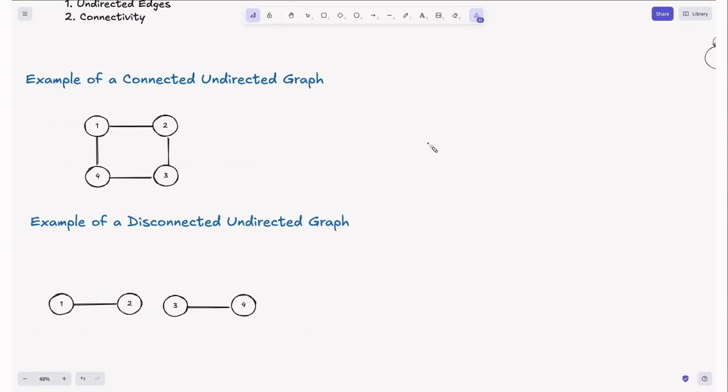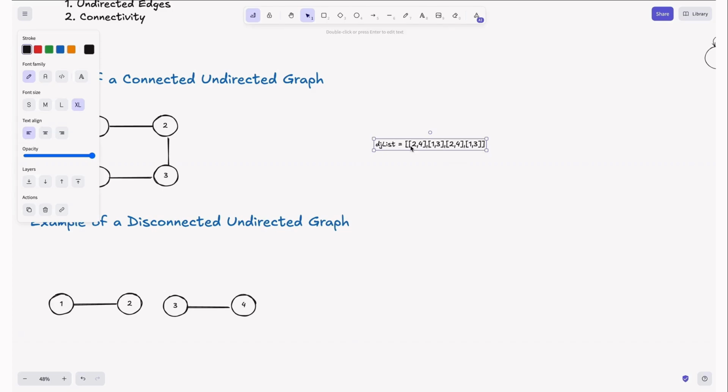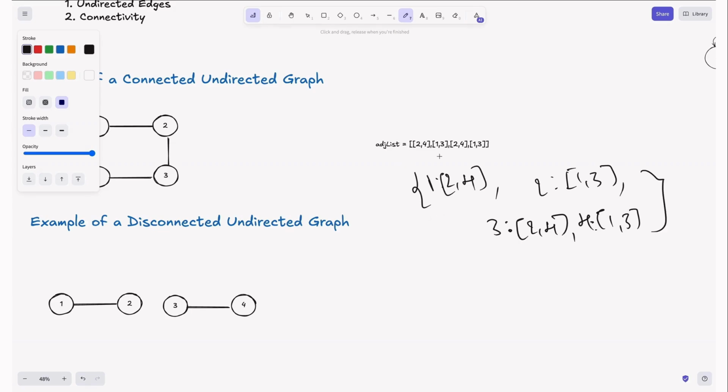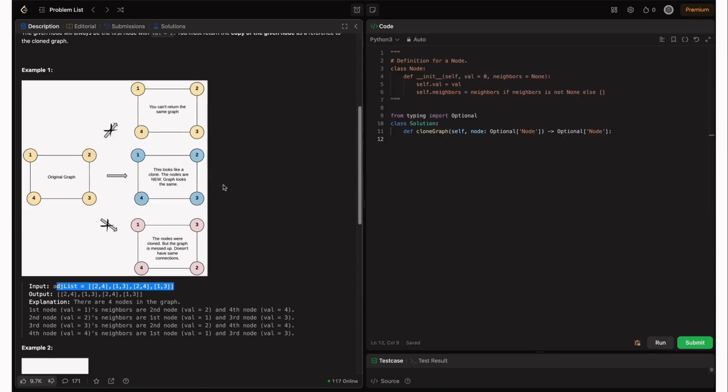I'll show you here. Let's consider this example. This is the adjacency list which they gave us. Now the actual representation is like what? 1, 2, 4. So this is a list. Next we have 2, it is 1, 3, and next we have 3 and it is 2, 4, and next 4, it is 1, 3. So this is how we represent an adjacency list, but here for simplicity's sake they just gave this list as neighbors, and the value of that particular node is the index. So here this is one index, right? So the value is 1 and next is 2, this is 3 and next is 4. That way. So basically it is one-based indexing. That's the idea. And here the output is what?